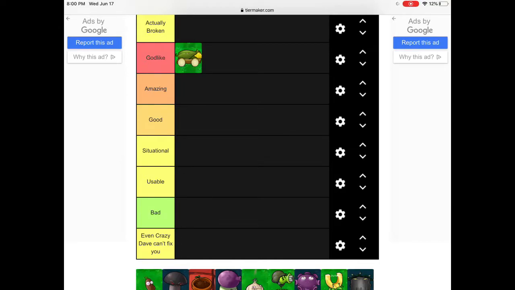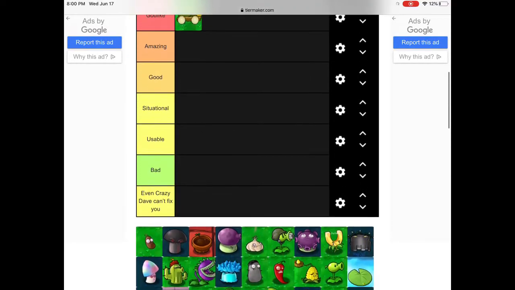And what else is there to say about this? I guess you need two Kernel-pults to plant on top, but I say it's worth it. It's such a good card. Just make sure it doesn't get eaten by the imps when the Gargantuar throws them.